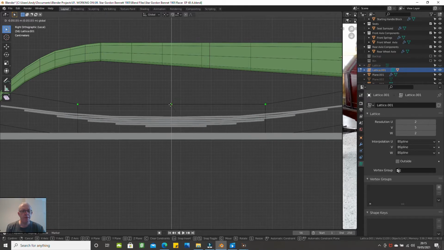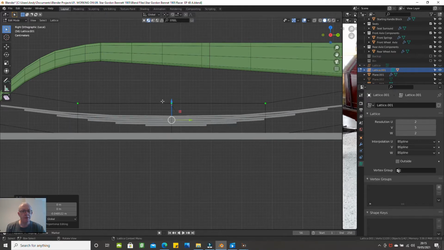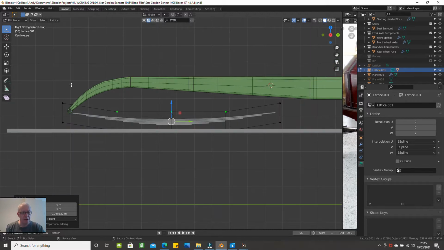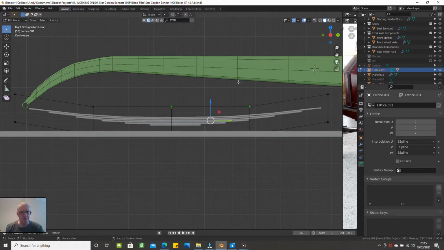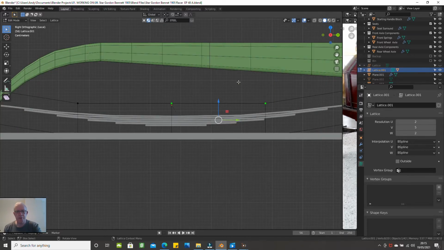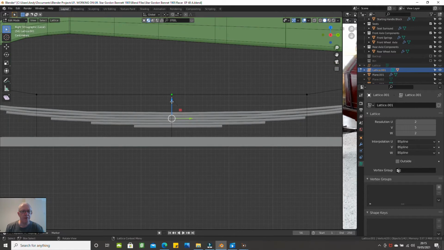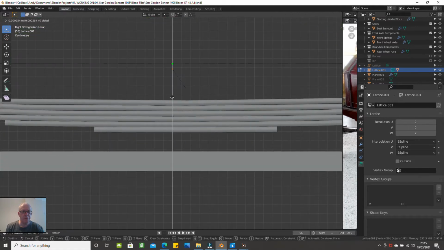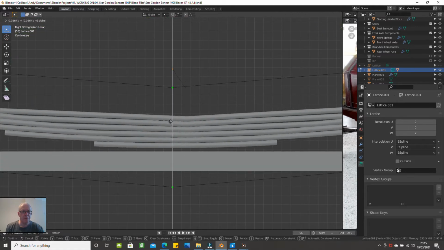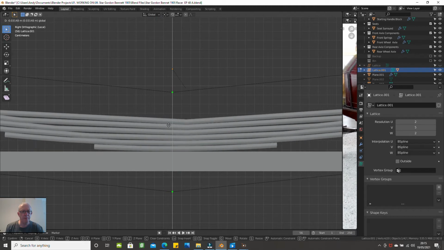Okay, so then to get the rest of the bend, just press B, middle mouse, and do that. Middle mouse, oops, B, middle mouse, and that, and then just bring this down to land on the bottom.